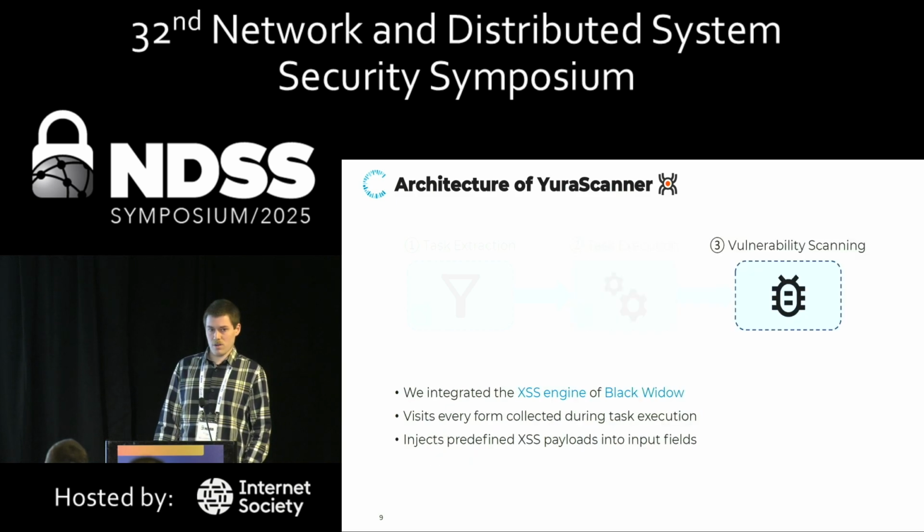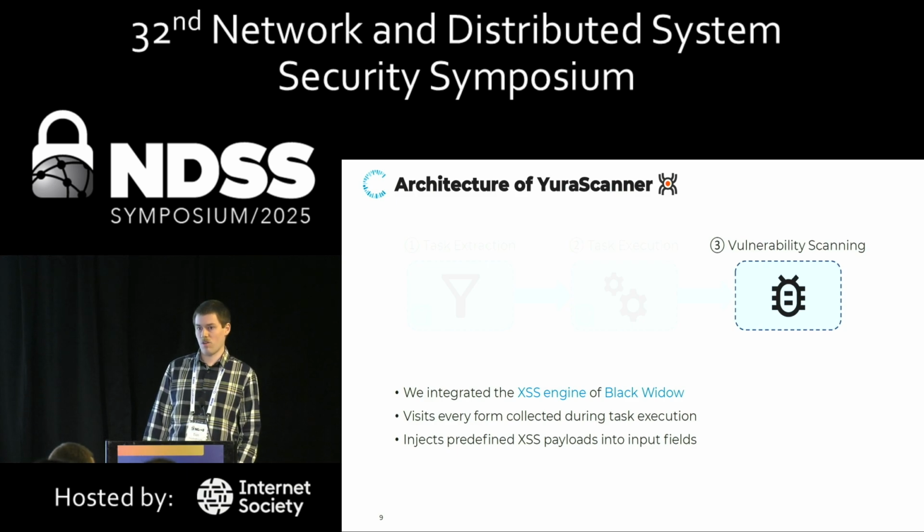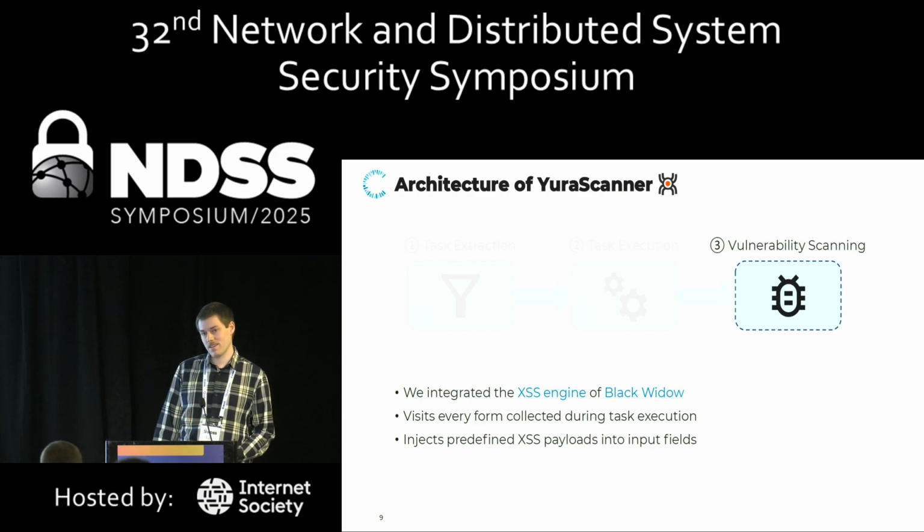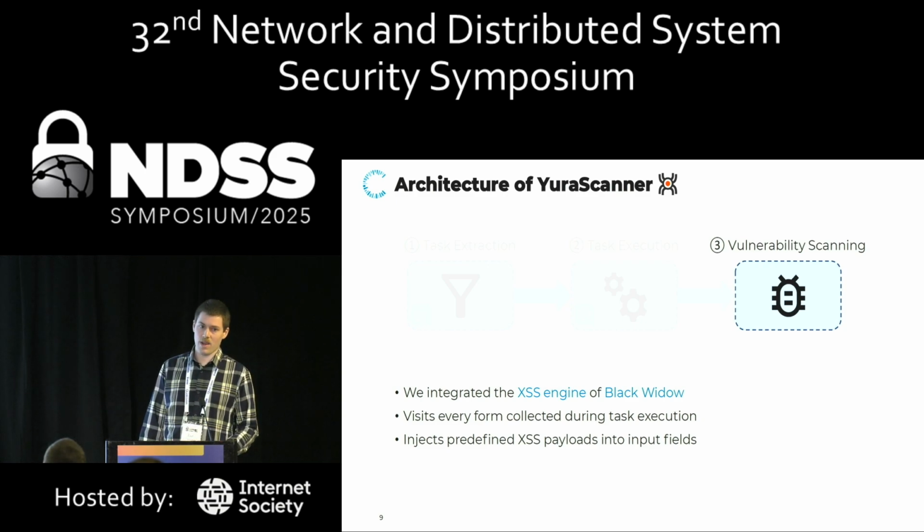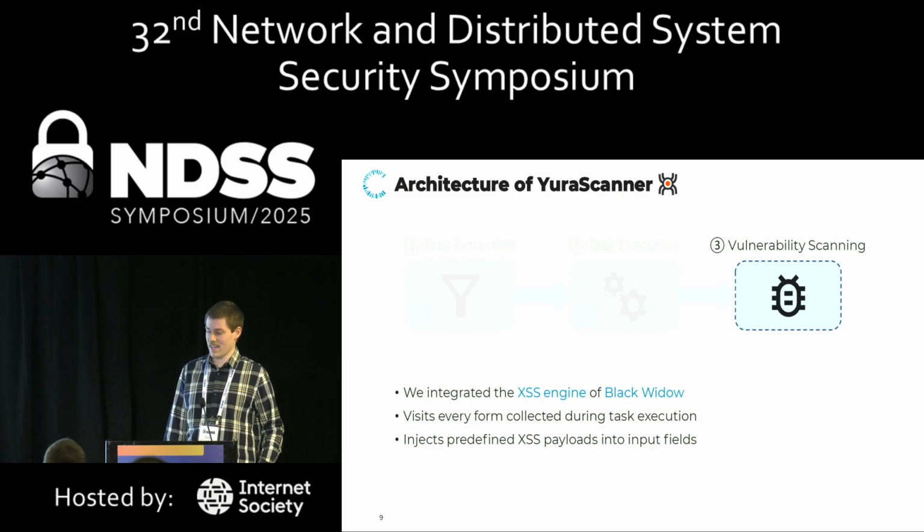These are given to the vulnerability scanning component, for which we use the existing XSS engine of the state-of-the-art scanner Black Widow. And it now visits every form collected during the task execution phase, and it injects a list of predefined XSS payloads to find out whether the input fields or the forms are vulnerable to an XSS attack.